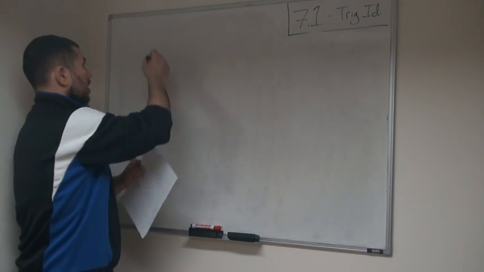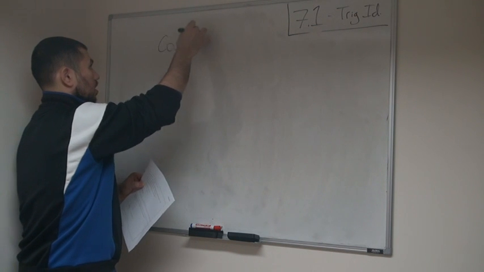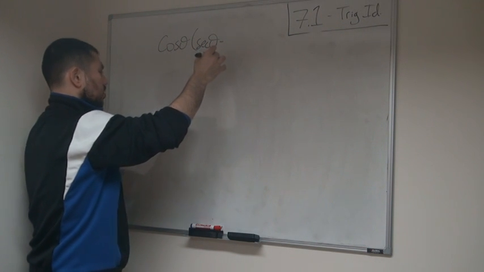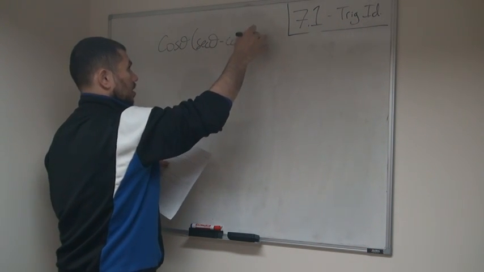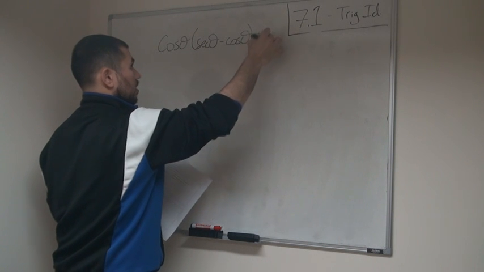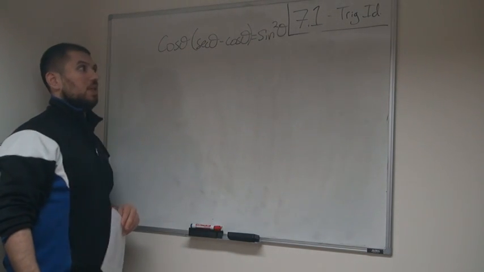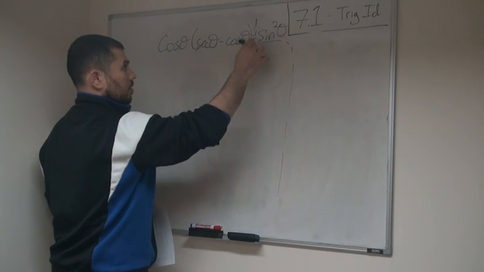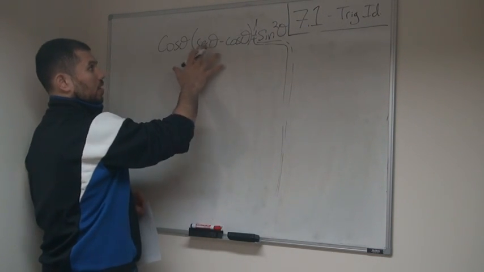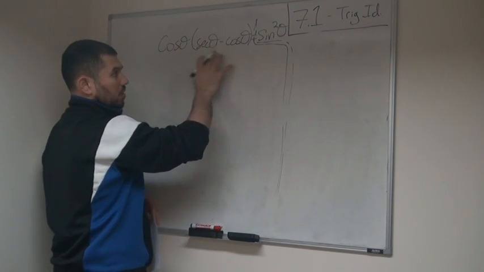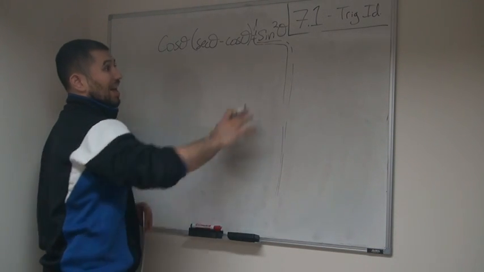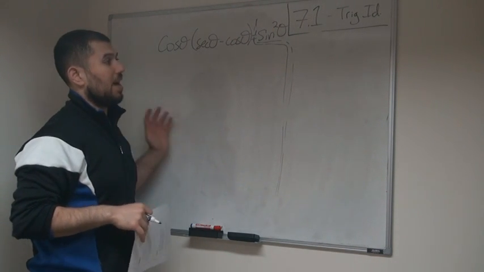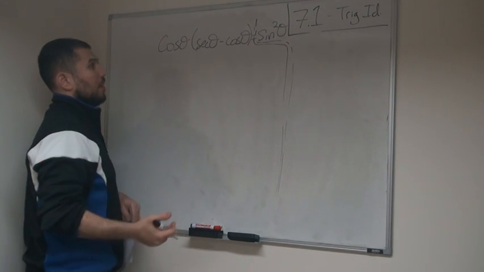Verify that the cosine of theta times secant theta minus cosine theta equals sine squared theta. So as always, I'm going to put up a wall and say, let's assume that I have space to work on the left side or the right side. I'm going to choose the left side because it looks more complicated. I don't want to touch the right side. I want to make this left side equal sine squared theta somehow by not bringing anything over to the other side. How am I going to do it?